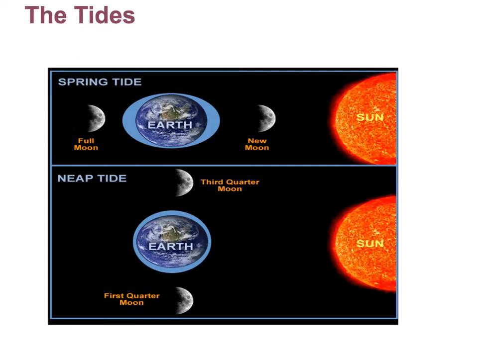So here we can see a picture of each of our tides as they relate to our moon phases. So we can see that our spring tide happens at our full and our new. Now, please don't get confused and think this has anything to do with seasons, because we get each of these tides twice a month. So we get our new moon, which is going to pull the water towards it.